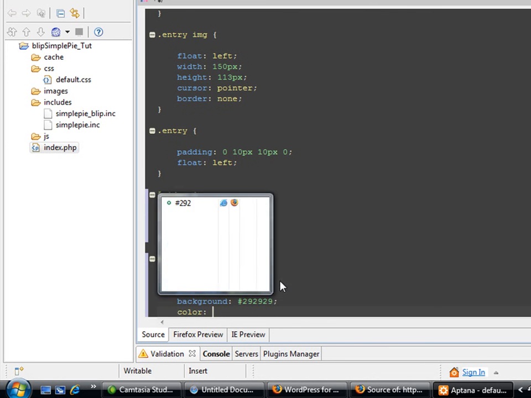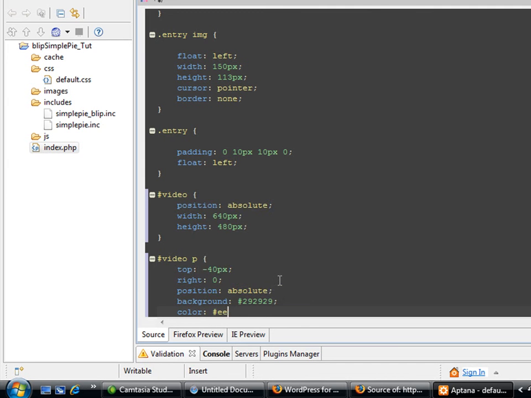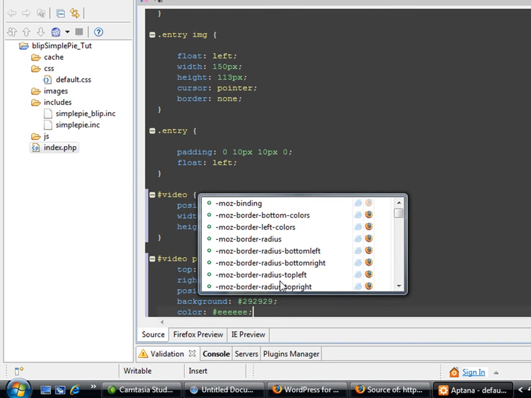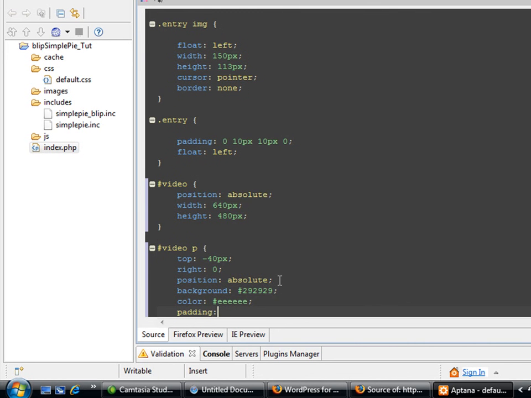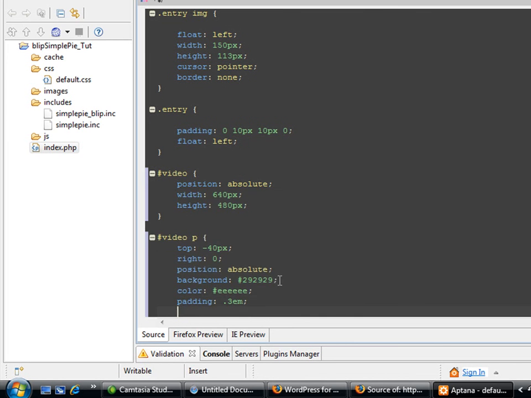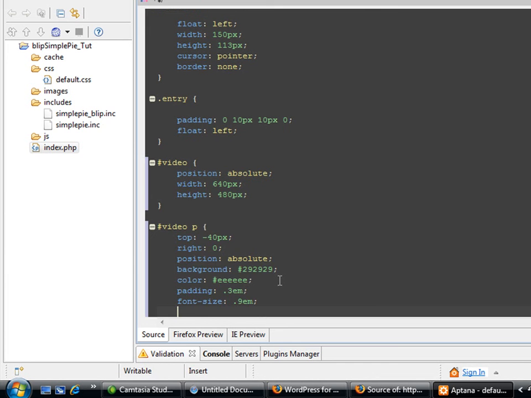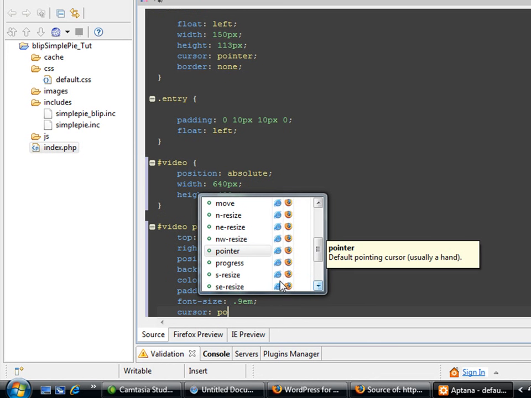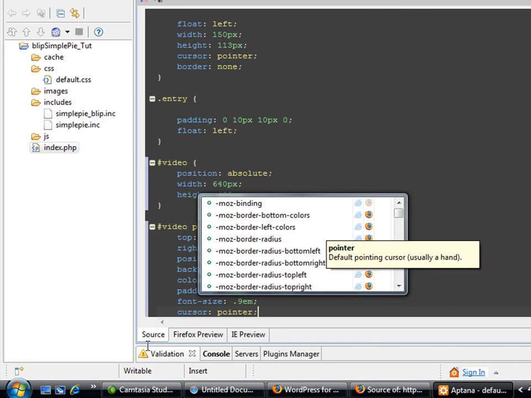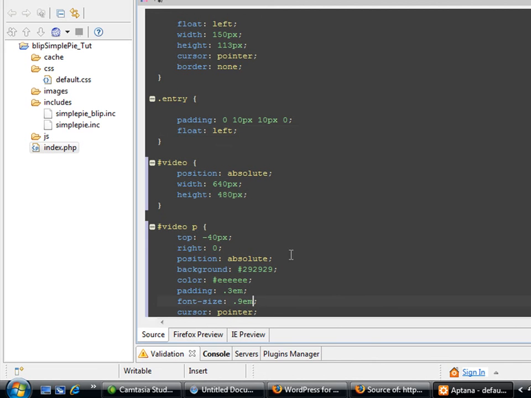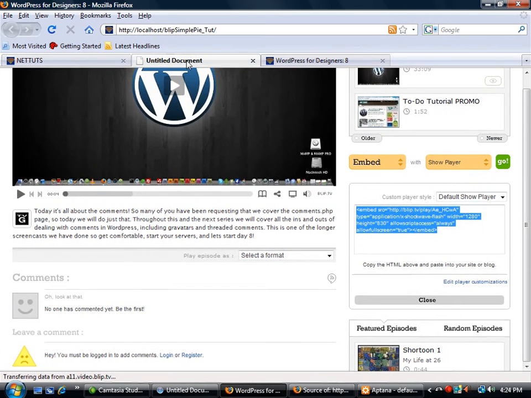Color is going to be off-white. Padding all around it to give the text some breathing room is 0.3 ems. Font size is 0.9 em. And cursor, of course, is pointer because they are going to be able to click on it. Now that's going to be added with JavaScript, so we don't have to worry if the user has JavaScript disabled.